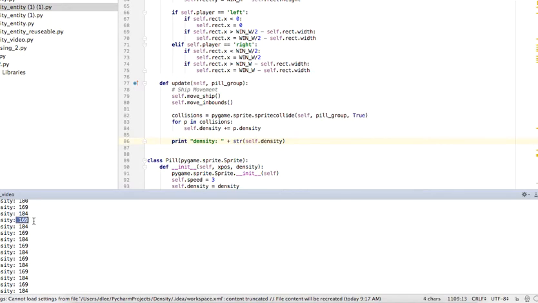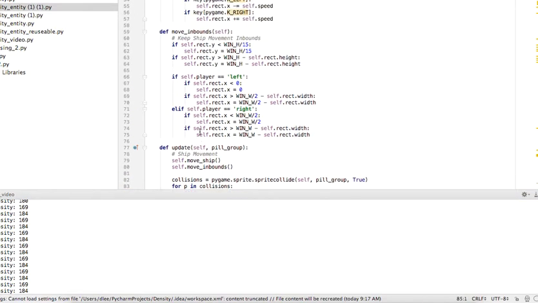But then we have this 169 that keeps appearing, right? And what is this 169? Well, this is the left ship, and I'm actively eating the pills. And this is the right ship who is not actively eating the pills. So his density value is staying the same, right?